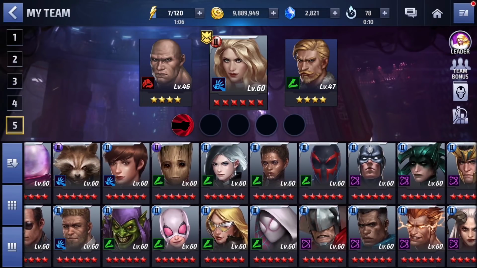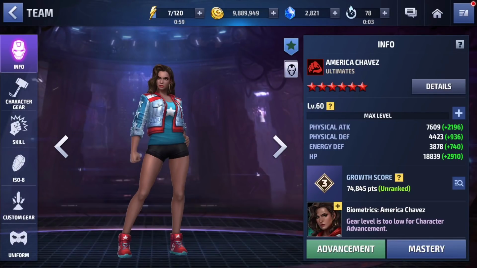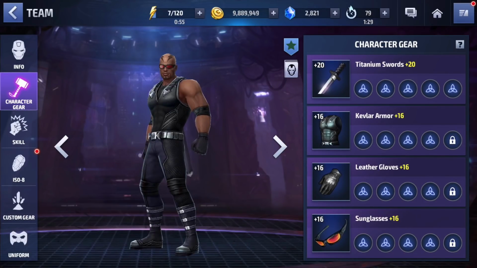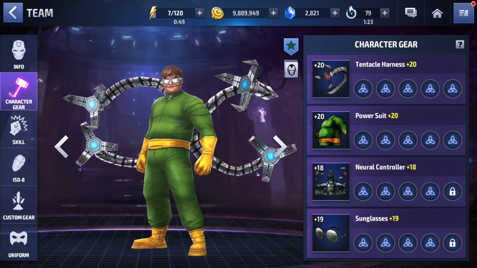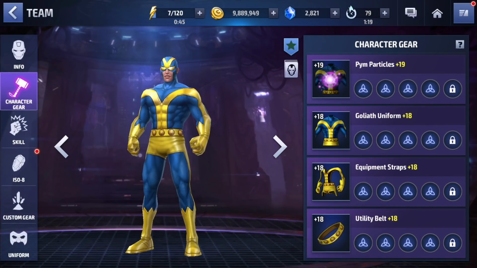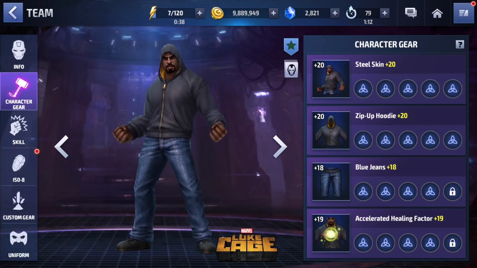Let's see. I know I have a bunch of characters ready for Tier 2 as far as their gear is concerned. Obviously, she is not one of them. But we got Bullseye's ready. You've got, he's almost there. He's pretty close. A lot of these characters are pretty close. A lot of them are also there.